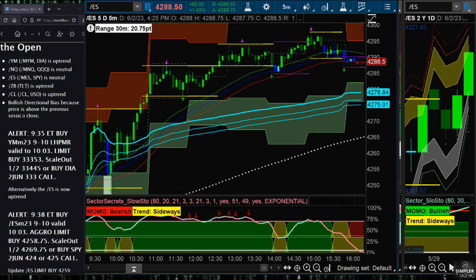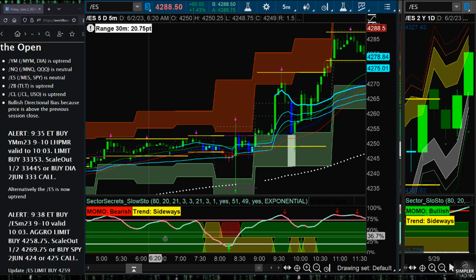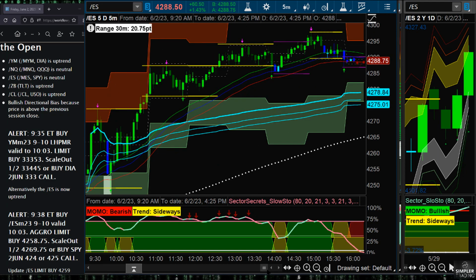Crude moving higher is usually a good sign of risk appetite. So right off the bat, after looking at just 5 symbols, bullish directional bias because priced above the previous session close, and those individual pieces, NAS, S&P, Dow, were either neutral or bullish. And by the way, the two neutral symbols, the S&P and the NAS, before they went neutral, they were actually bullish. So here's your bullish market structure way early in the pre-market, and then we had the organization back to bullish structure once the bell rang. And the NASDAQ was the same way. It was bullish before the bell, and then we saw a lot of volatility.